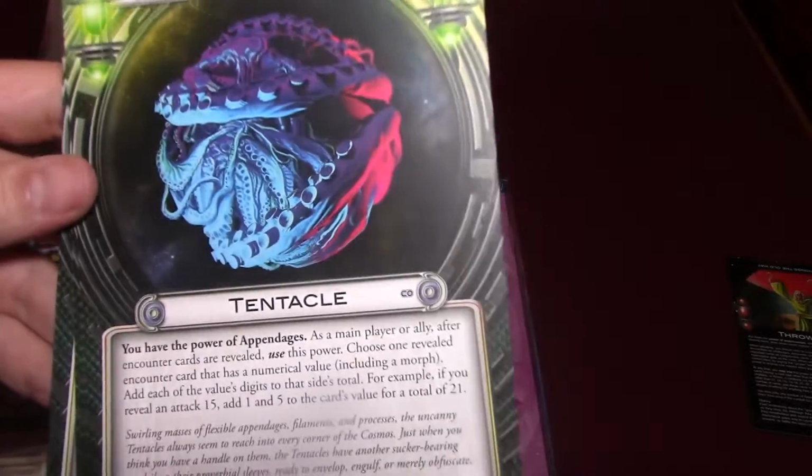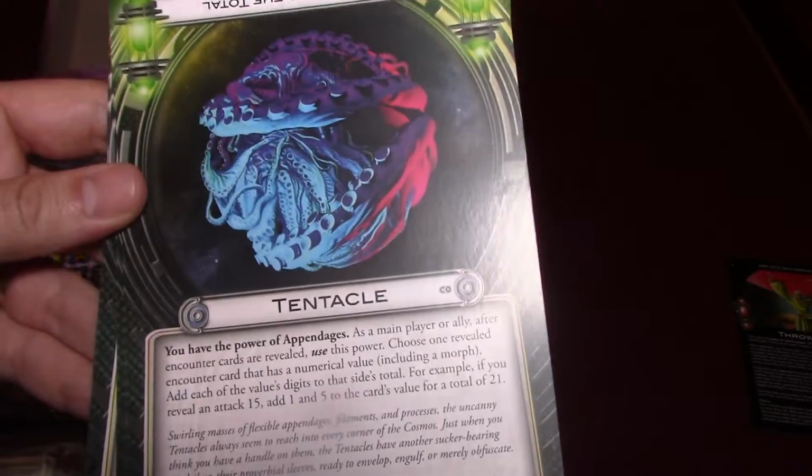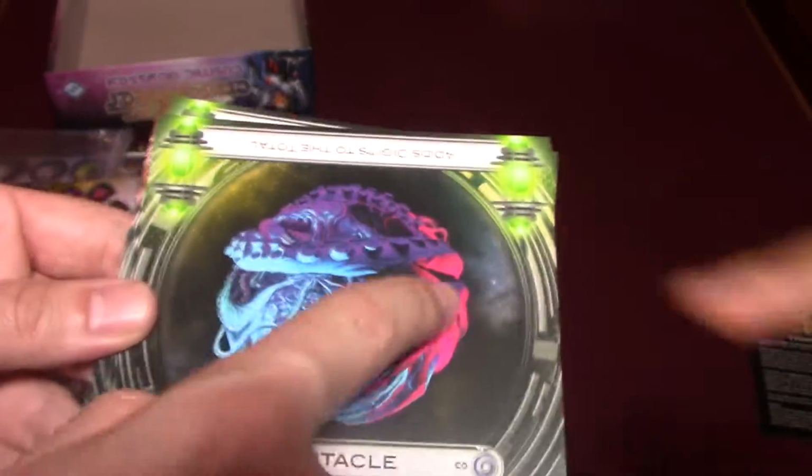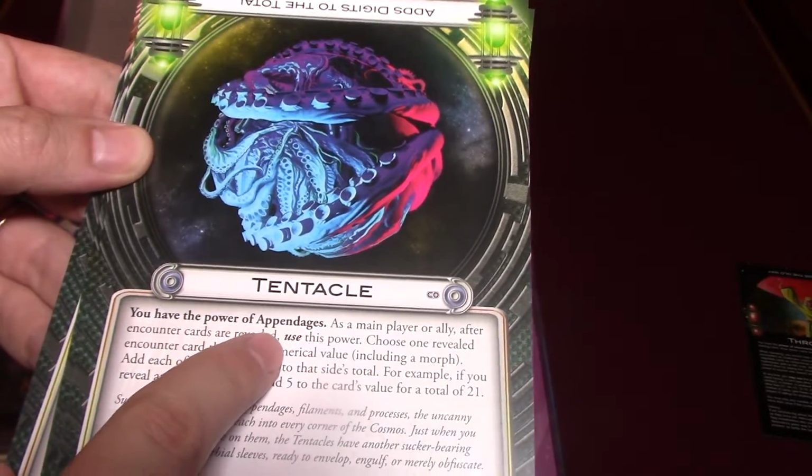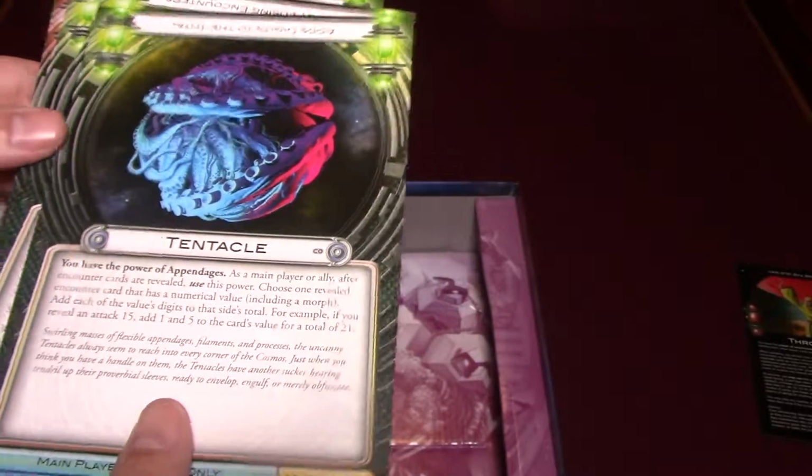The Tentacle, which, whoa, wow, that's interesting. It doesn't really look like it. Well, it's like a massive wad of tentacles. You have the power of Appendages. Interesting. I gotta read that, it's pretty short.